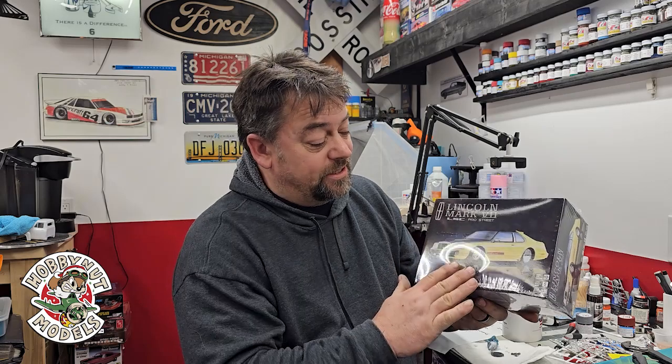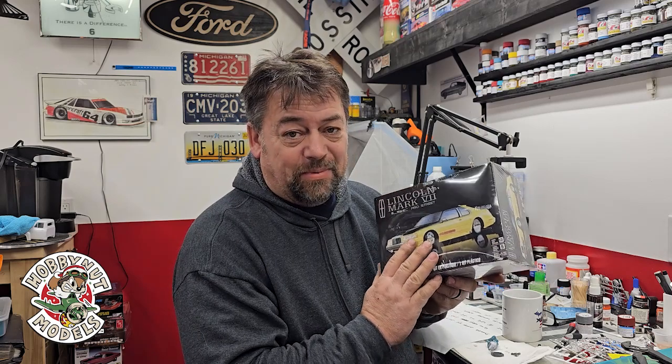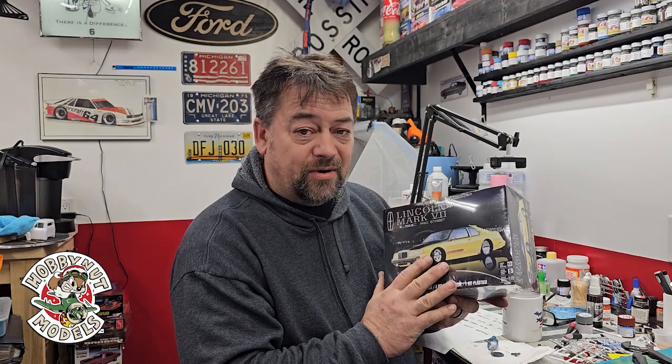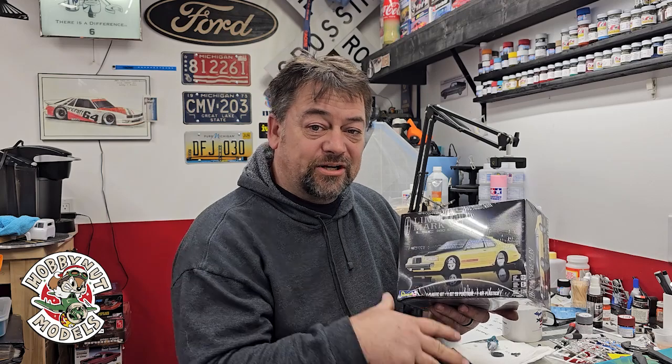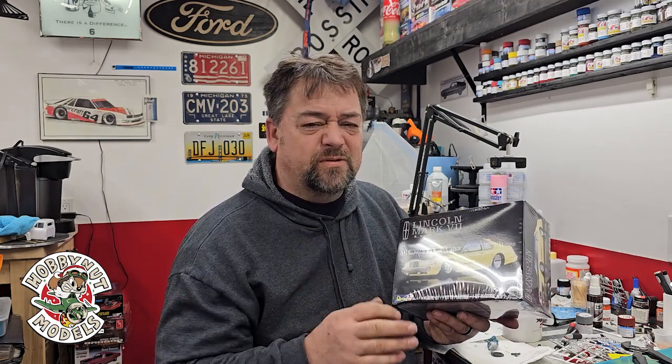Not so much the kit, but the car. My dad years ago had one of these. He had a black LSC, a '91. We bought the car when I was working at a Ford dealership years ago. It was the F&I guy's car, the finance and insurance guy that worked there. It was his driver, one that the dealer gave him to drive, like a demo. And it had the air ride in it, and all the air ride went out of it, so they were selling this thing for next to nothing. This car is beautiful. It's black on black, black leather. It had the JBL sound in it.